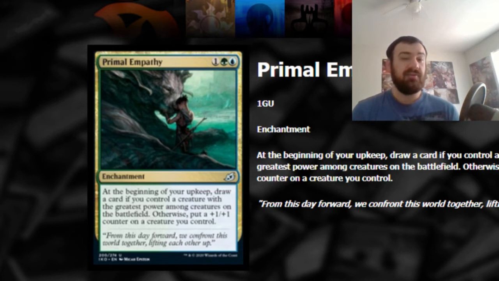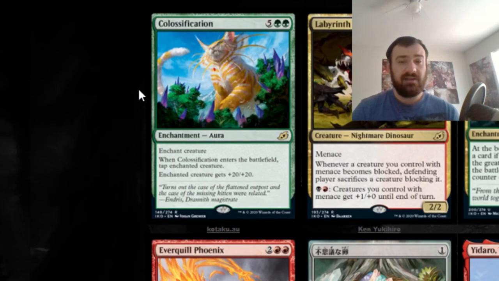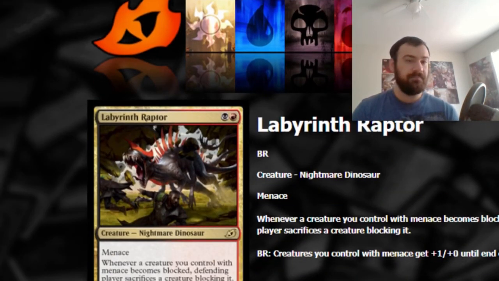And if you go like turn 3 Primal Empathy with no creatures on board, that's not super exciting. But then if you follow up with a big creature on turn 4, it's pretty good. So it's not quite built around as much as it is just good. But there are some downsides. It is limited. Sometimes you end up with no creatures on board, so keep that in mind. But Primal Empathy seems very good. Any uncommon that can start drawing you multiple cards per turn is worth looking at.